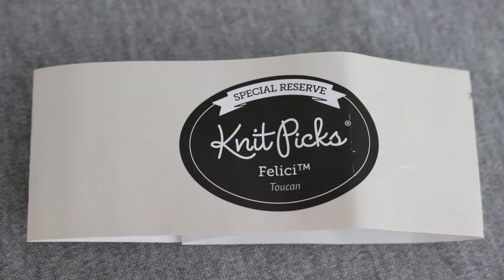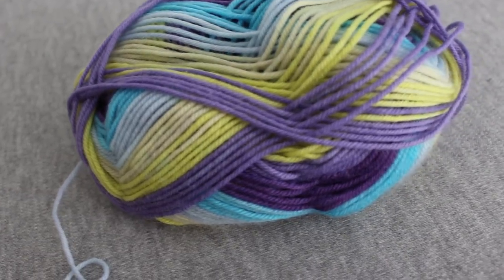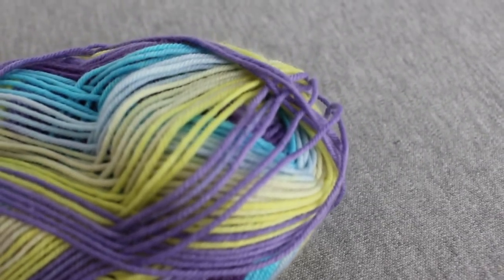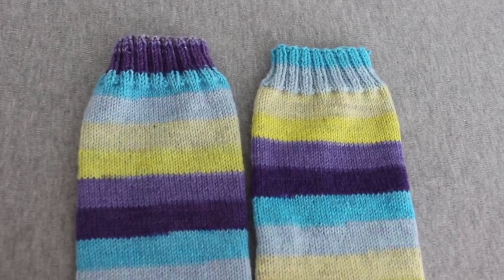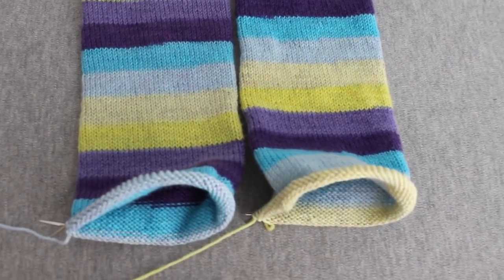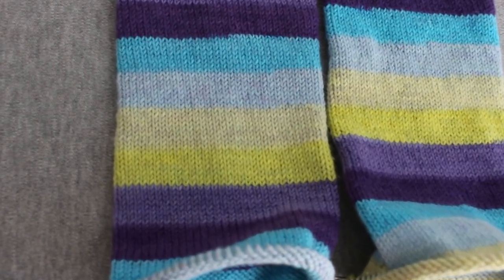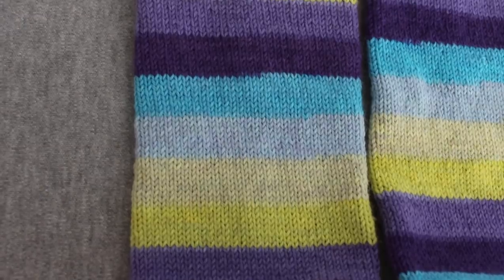The tricky part is to make sure to have enough yarn to finish the foot. At this point I have both of the legs done and they are 10 inches long, and now I need to put the heel in. The yarn I'm using is Knit Picks Felici in the Toucan colorway. This knits up into stripes of blue, yellow, and purple. The stripes are pretty and fun. You'll notice that these socks don't match exactly — the stripes don't start in the exact same spot on the color repeats — but to me that's fine. I think it's kind of hip to have unmatching socks.